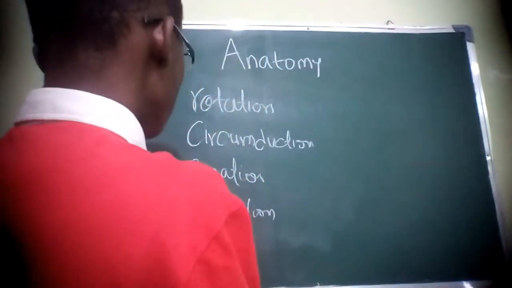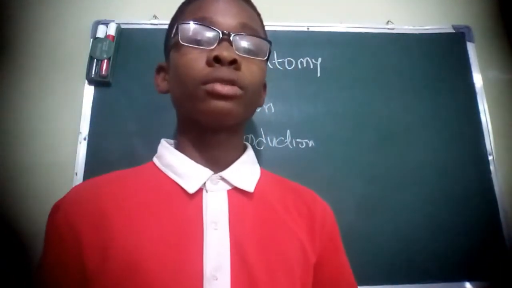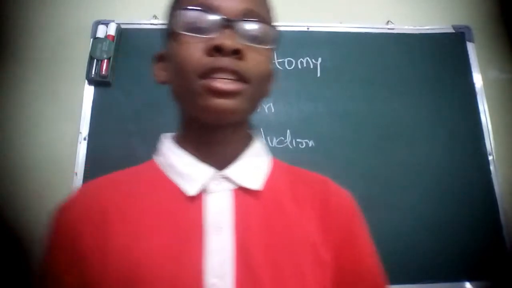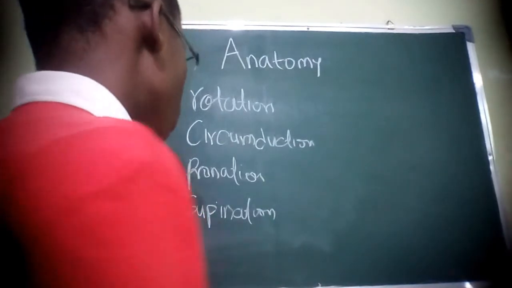So we look at pronation. Pronation is simply the opposite of anatomical position. When the body is pronated, the palms are open facing backward and the legs brought together with the face faced forward. And we also have supination, which is the same as anatomical position, where the palms are open facing forward with the legs brought together and the face faced forward.